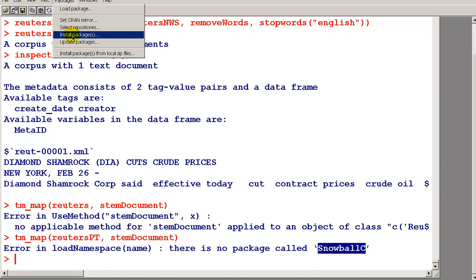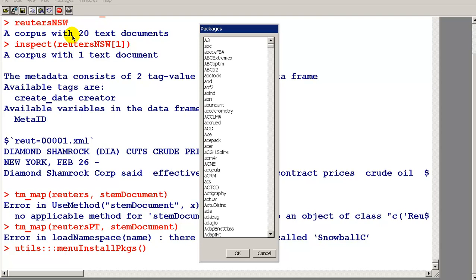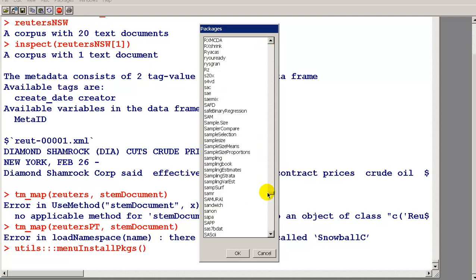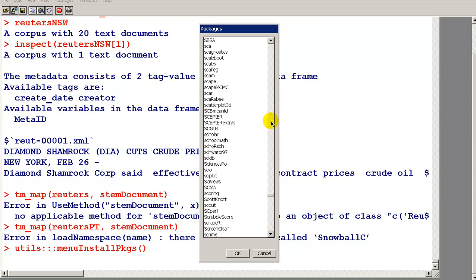We'll go to here and install packages and find SnowballC. That's the name of one of these stemming methods or stemming algorithms. So people come up with different ways to decide how to stem things. So this one is called Snowball. So let's use that one. But we have to install it first.